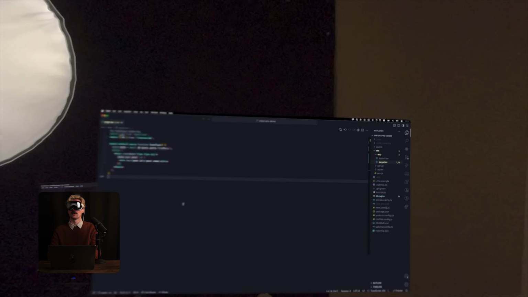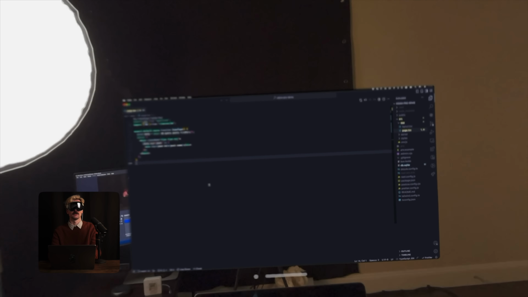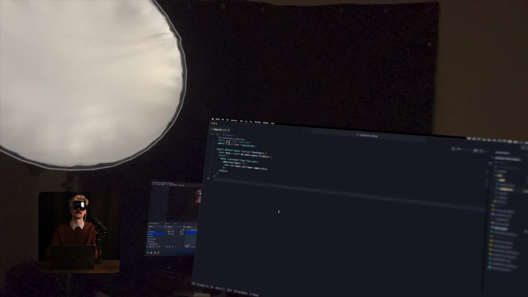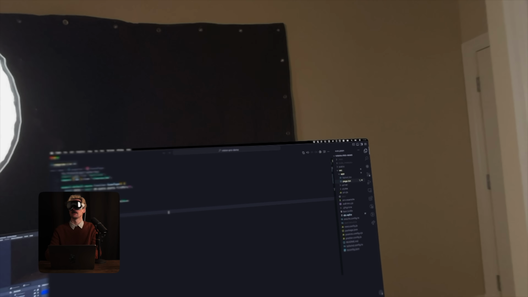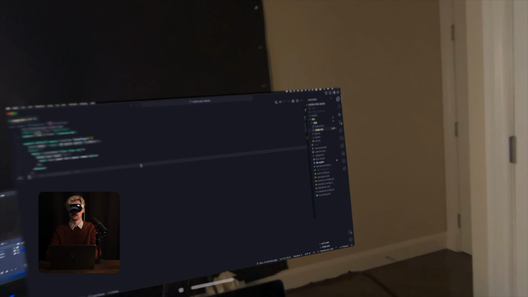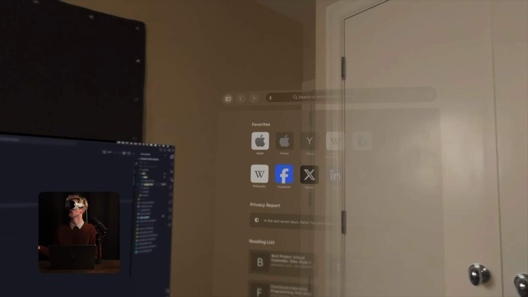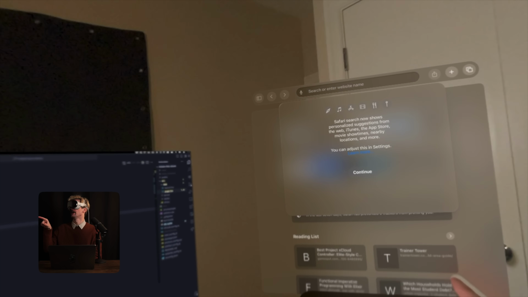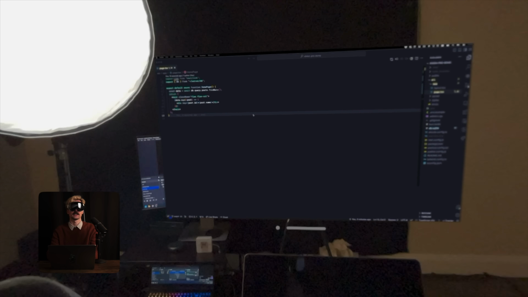I also feel like there's a lot of random UI when I just look around that moves based on what I'm looking at, which is a little jarring. Like this corner thing keeps coming up, the thing at the bottom keeps coming up, but it works. I still really want the ability to pull things out. Like I really want virtual displays, but I would settle for the ability to, for web stuff, pull up the thing I'm working on here. I'm gonna see if I can pull that off actually.